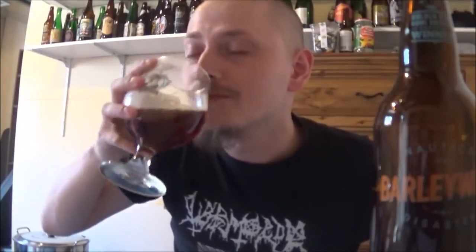Very malt forward, big malty beer. Very fruity. Extremely well balanced. No off flavors at all. Very solid brew — nothing out of this world, but it is very well done. I'd have to go 8.5 out of 10 on this. The malts in this are just fantastic, they just taste great. Nice sweetness, getting a slight sticky lips. Medium heavy mouthfeel, but yeah, all in all, great beer — 8.5 out of 10.